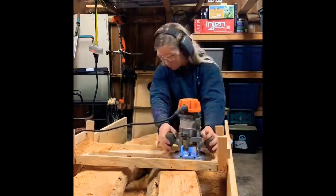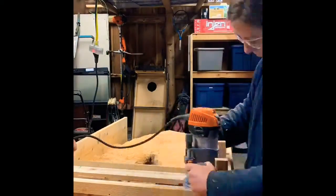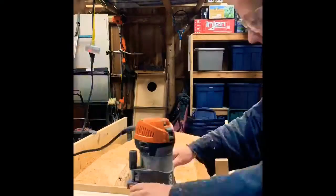Hey guys, this video is going to be about a piece of wood that we found out in the woods and want to make into a tabletop. But just like you guys, I didn't have the right tools.